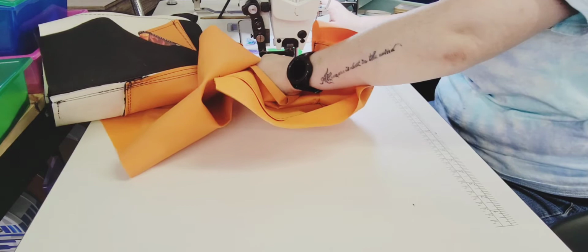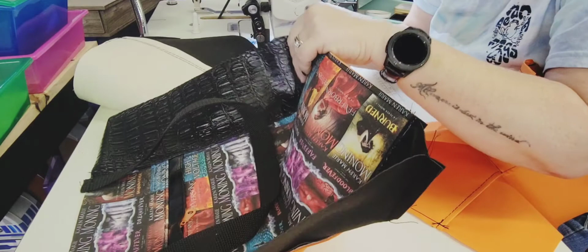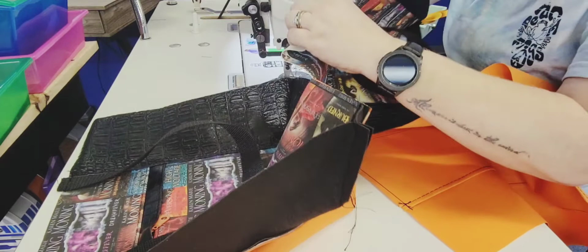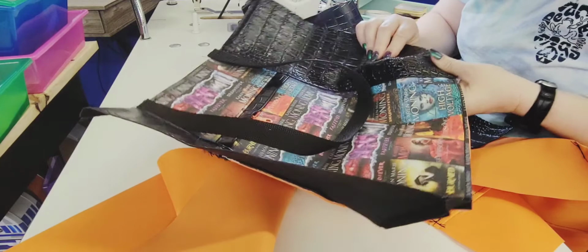What I like to do after I get done with the darts is, sometimes I'm not paying attention or I don't see it clearly, but I will miss the very end of the dart that goes up here into this bag. So I just like to open them up and verify that I got them all. Because even though I've been sewing and making this bag for like 4 years, I still make mistakes.